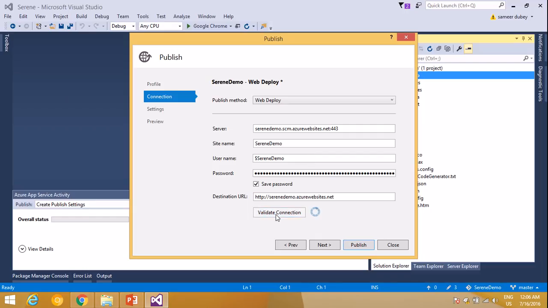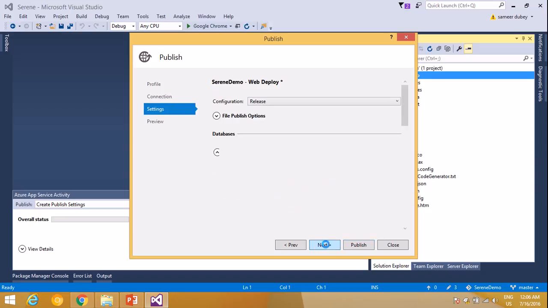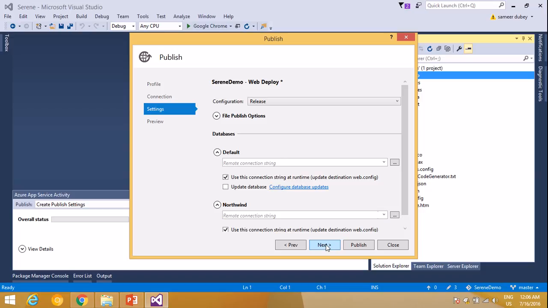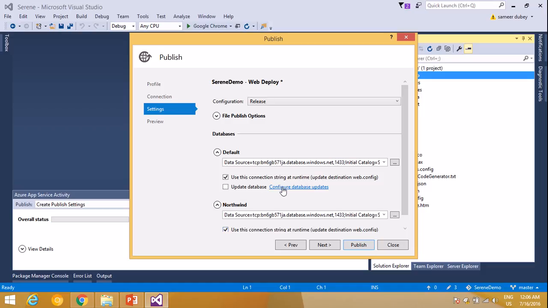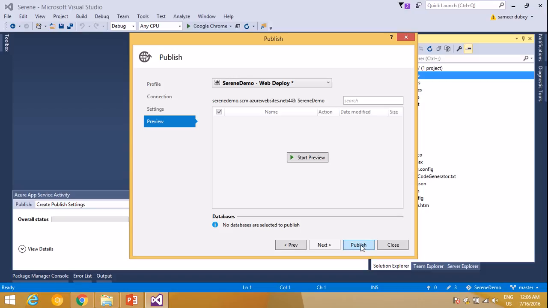You can validate the connection. It's correct. Now it asks you which database you want to put for the default and for demo. I'll put Serene everywhere. Say next and just say publish.